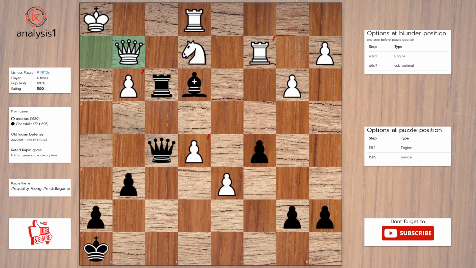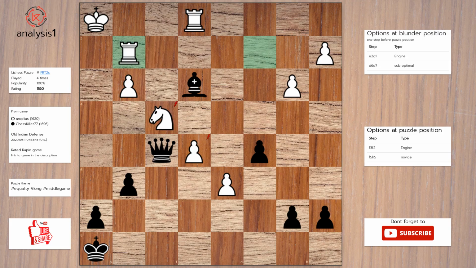Next puzzle. Here are the threats. Queen takes rook. Queen takes pawn. Rook takes pawn. The checks are Queen to H5, check. Queen to H3, check. Rook to F1, check. Here is the solution to the puzzle. Rook to F2. Knight to F4. Rook takes queen. Rook takes rook. Bishop takes knight.